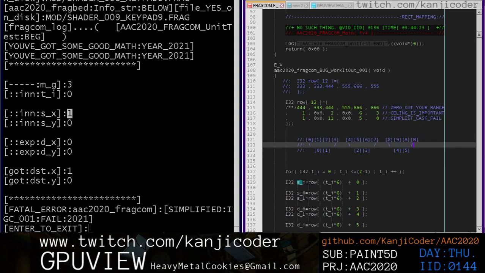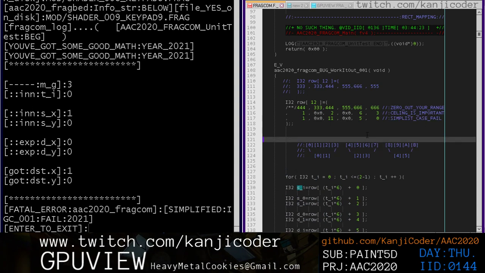So 1 on the 0 to 11 range, and we're expecting that the 0 and the 1 are going to map to the 0, right? That's the anticipation, but that's not what's happening, right?